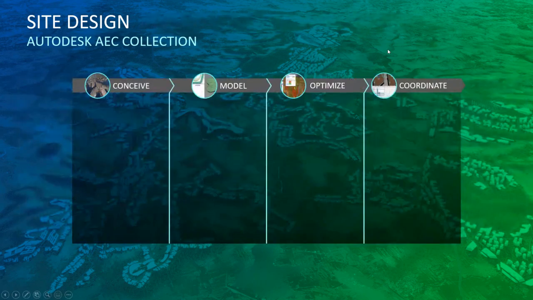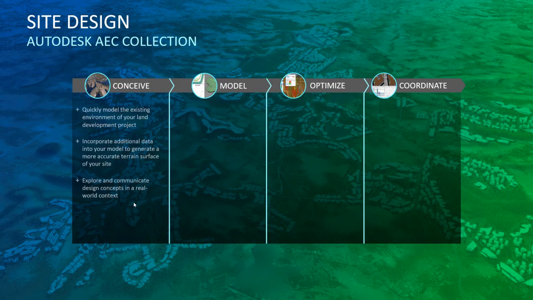Now, basically the way Autodesk breaks down the model of the project is starting with the conceptual phase, where you get the ideas from the client. What do they want to build? Where do they want to have it built? And does it work in the surroundings? And so we have basically the need for getting existing ground information or existing conditions.